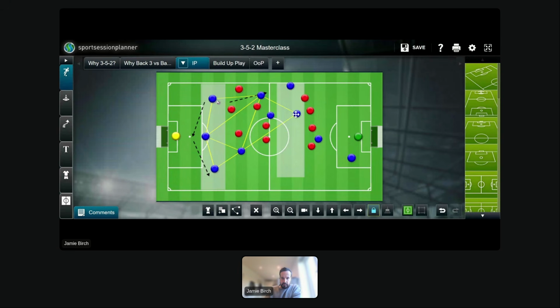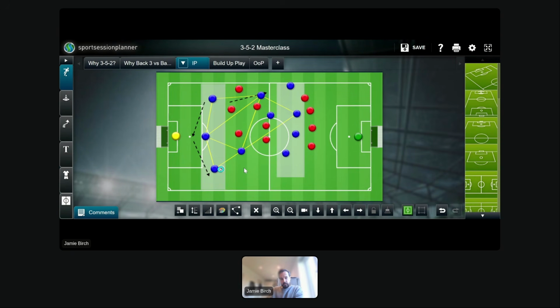I know this is a bit messy now, apologies. Here we go. That's our wing back here. So what happens when we play the ball to this side? We might pause here to pull the opposition compact block across to us. We're doing that on purpose because we want to play this way. So then we release the ball quickly and we come here.